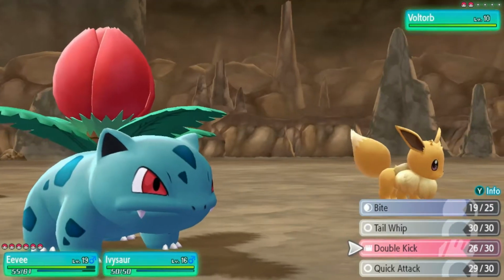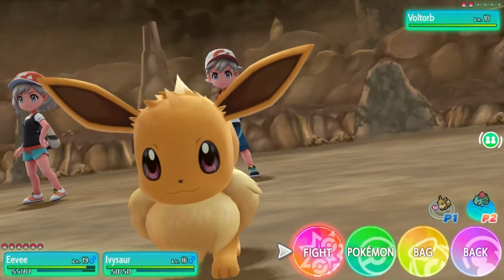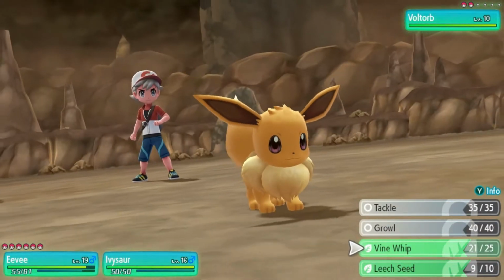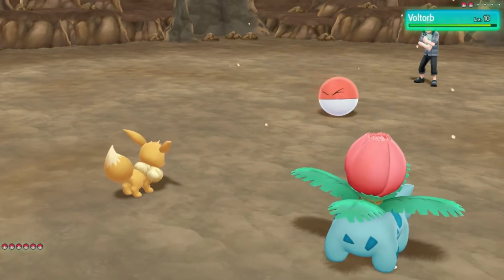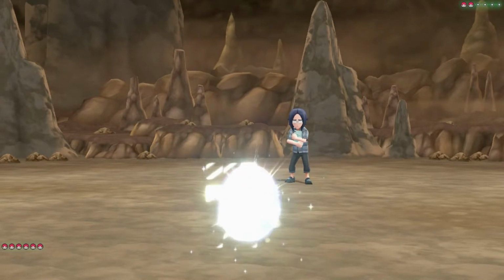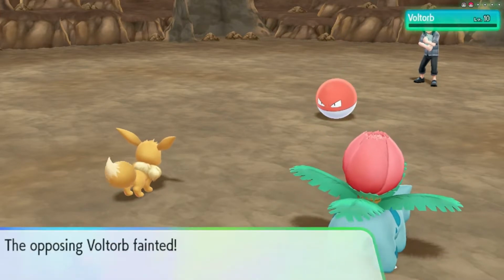Well, he has 2 Pokemon, by the way. This should be interesting. It's your turn. Tackle it, Vine Whip. Choice is yours. Huh. Use Light Screen. Good thing we're using physical moves.